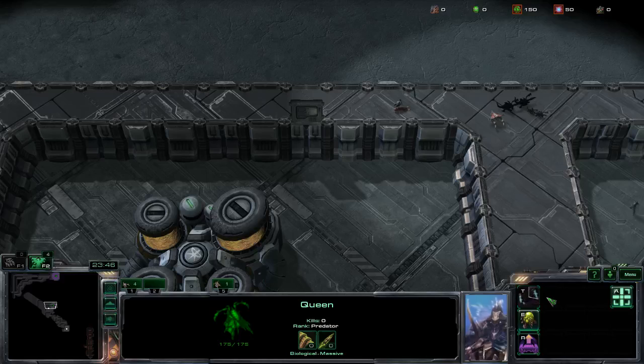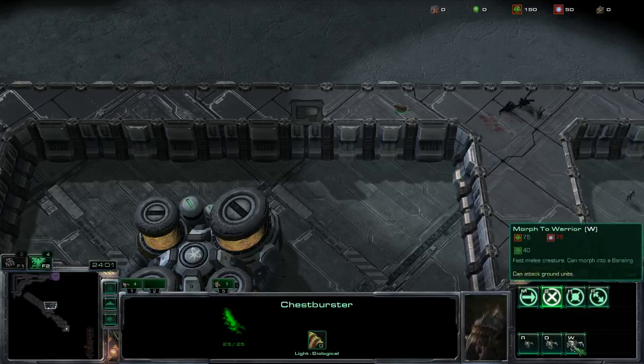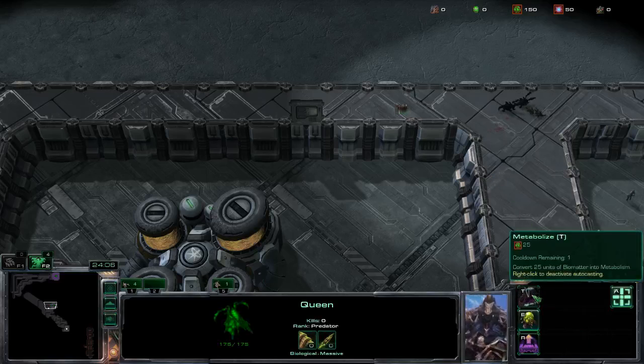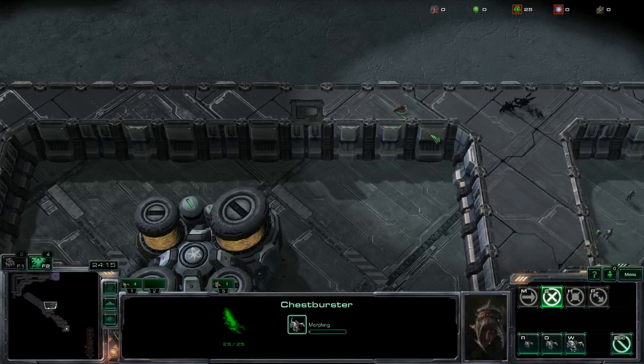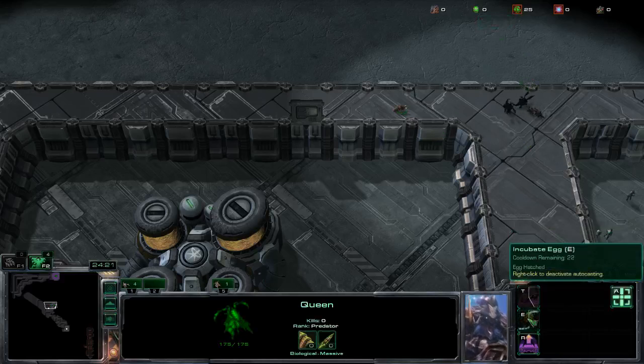Keep track of our metabolites to make sure it doesn't go too far. Looks like it's gonna be fine. But since warriors cost 75 each, we need to metabolize one more time. And go. Warrior time. And we have enough left over to make a couple of eggs back at home.